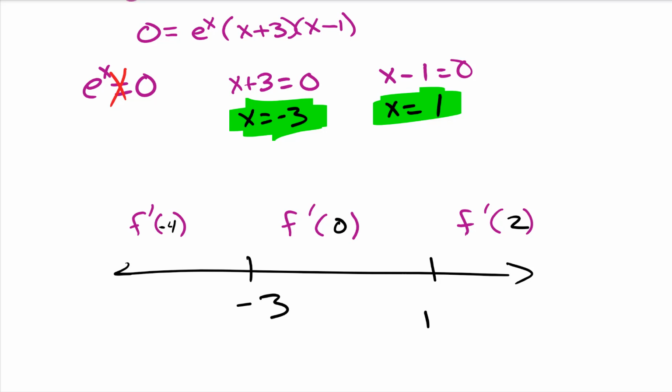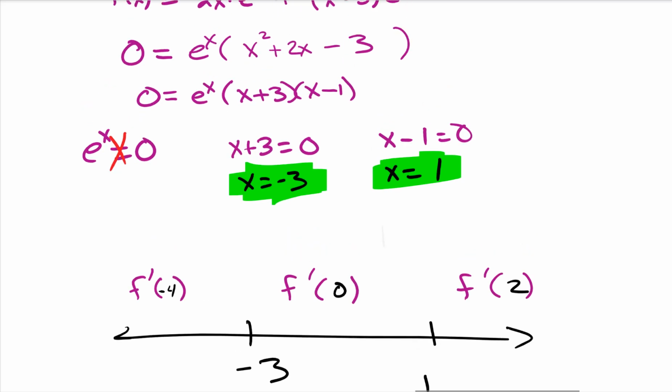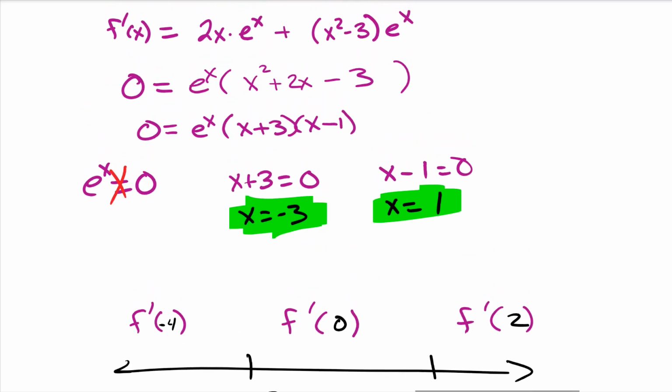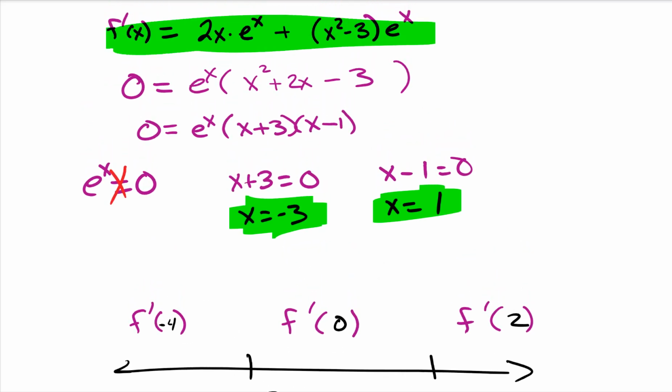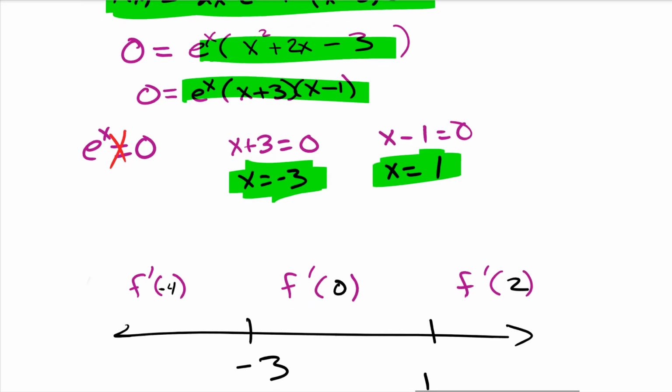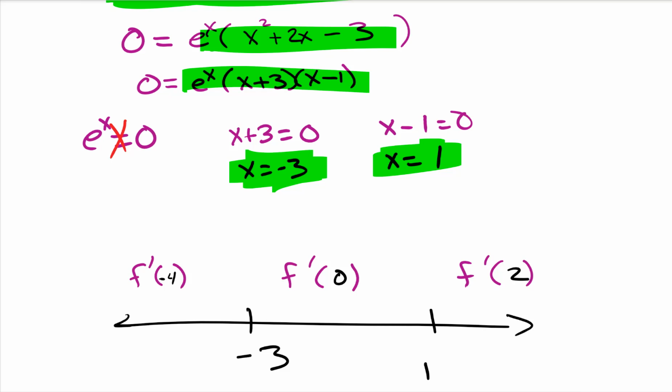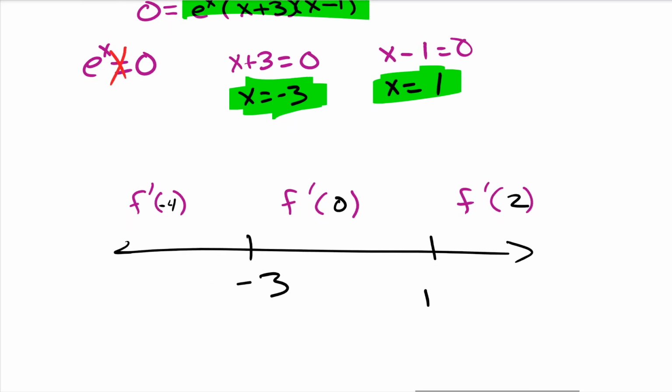So now we want to take a look and see what's happening with our derivative. We punch it back into our derivative, into this, or this, or this, whichever one makes it easiest. It'll probably be easiest on this last one, because all you're caring about is the sign. Once we punch it in, that one's positive. Once we go here, it's decreasing now. And now we're back to increasing, just by plugging those values in.